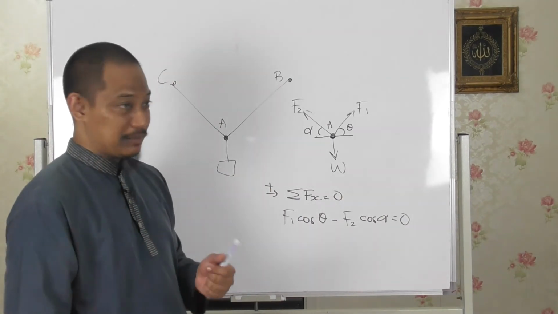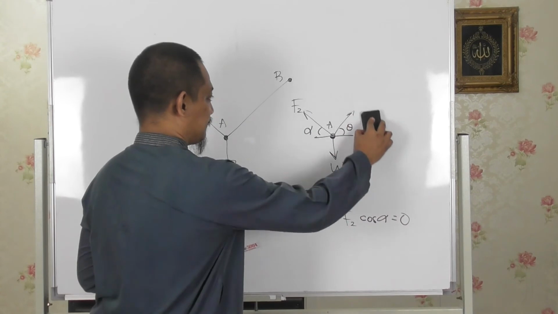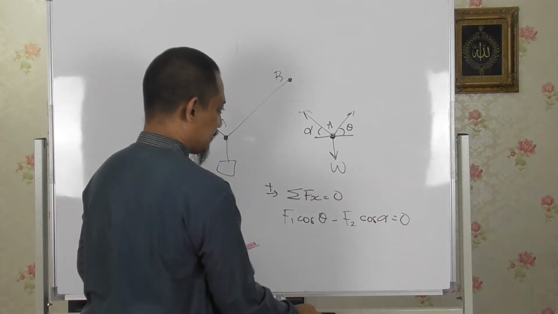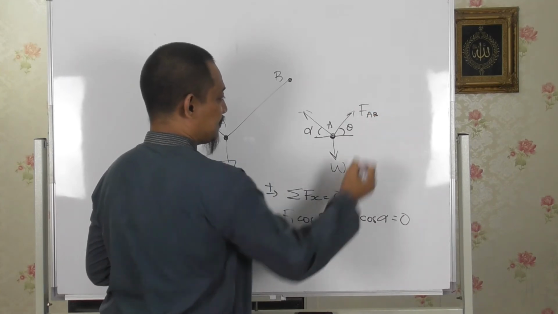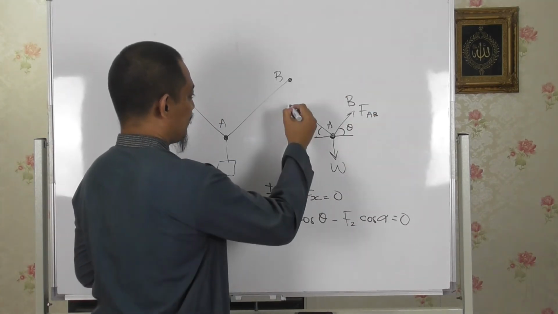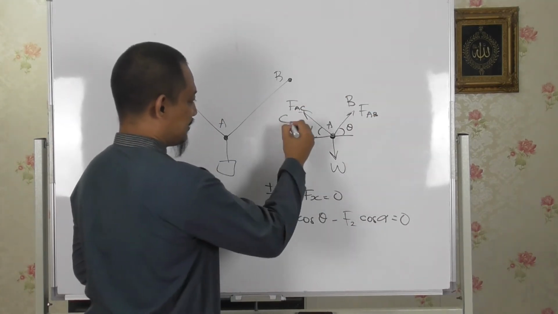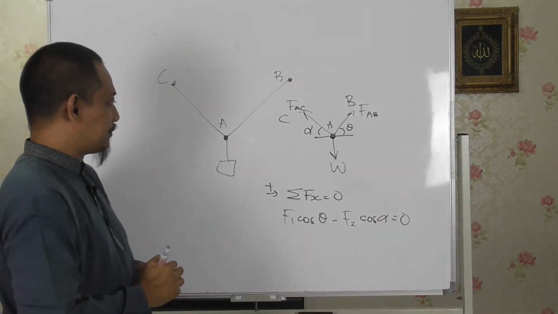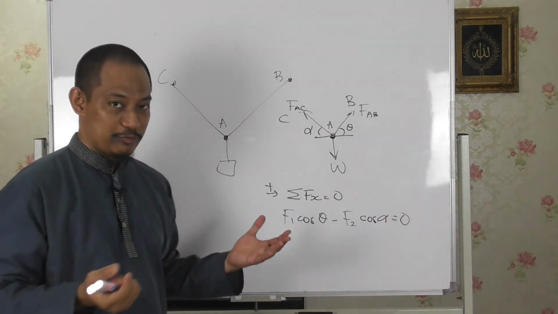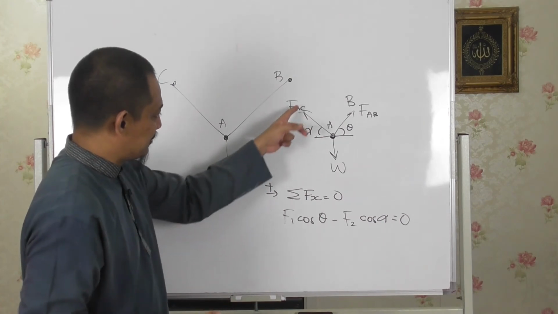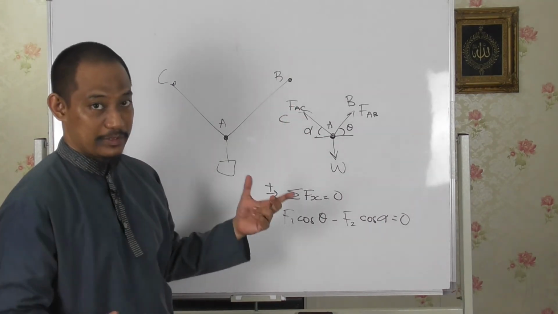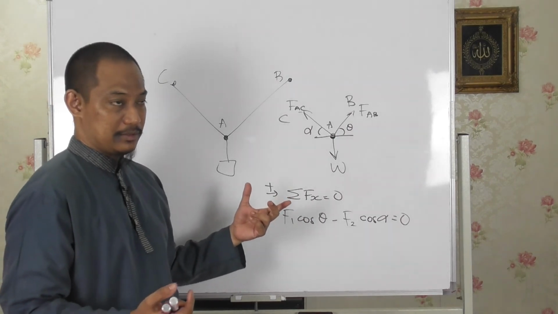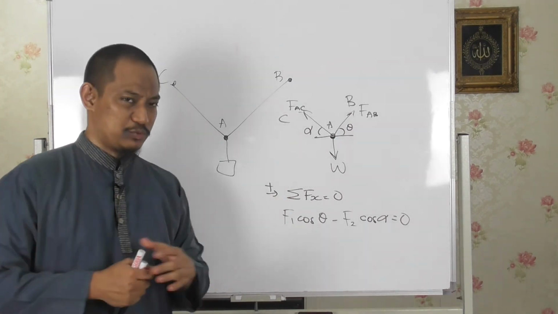And interestingly, someone actually has both, right? They have FAB, and then B is also there, FAC, and C is also there, right? So this is more confusing to me. Which one is the force? Which one is the label of the force? And the other one is what exactly, right? So be sure to revise.